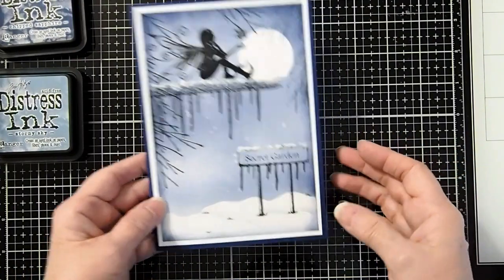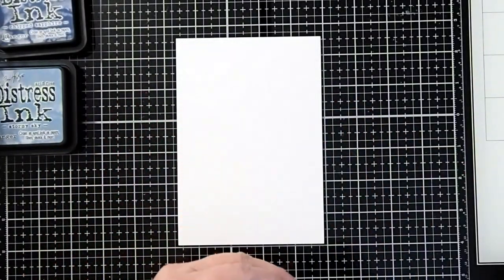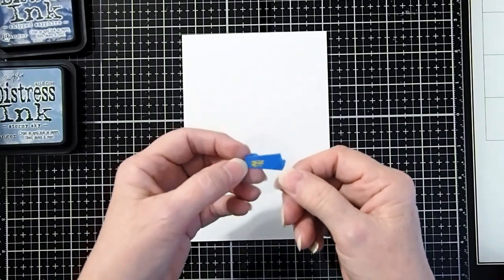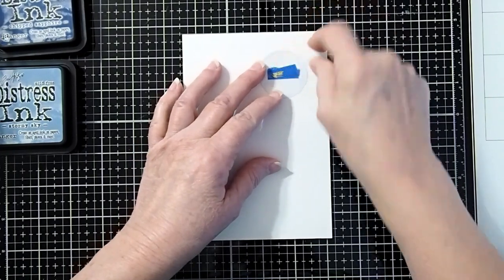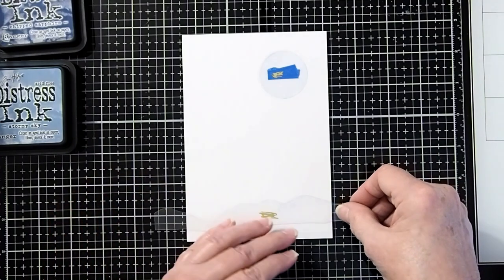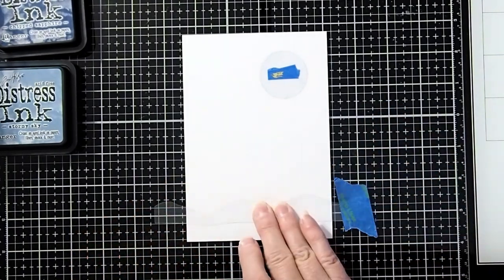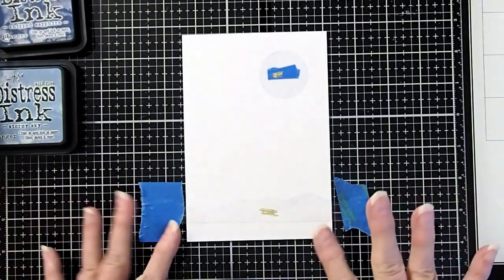All right, so let's start out by getting our Multifarious cardstock. I am actually going to go ahead and tape it down so that it doesn't wiggle around too much on me while I'm doing my blending around my mask. So I'm going to take the moon mask, the circle mask, and put it up here in my right-hand corner. And then I'm going to take my snow mask, my hill mask here for creating the snow, and put it down here at the bottom. I like to tape them down. That just keeps them from wiggling and causing problems later on as I'm working if I happen to lose my grip on it. So that just makes it a little bit easier for me.